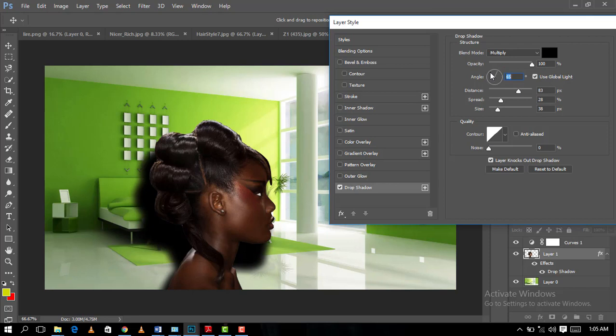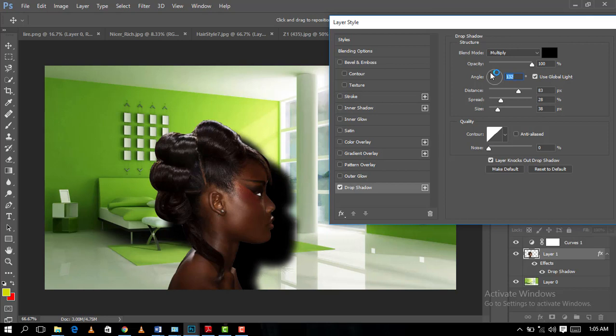So I think it's better when it comes to the front a little than a bit downward. I'm leaving it at 115 degrees, basically.